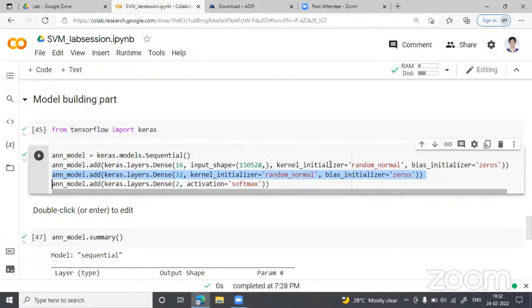So this kernel initializer or bias initializer initializes the weights and biases with a particular distribution, any type of distribution, in place of randomly allocating the weights. Somebody was asking in the first session how we can initialize the weights with fixed or particular numbers in place of random initialization. So here, in place of random normal, you can also give fixed values or any other type of distribution.